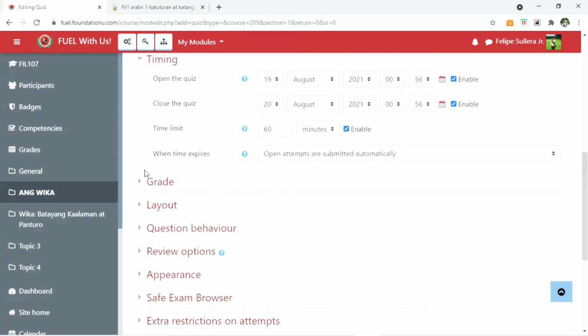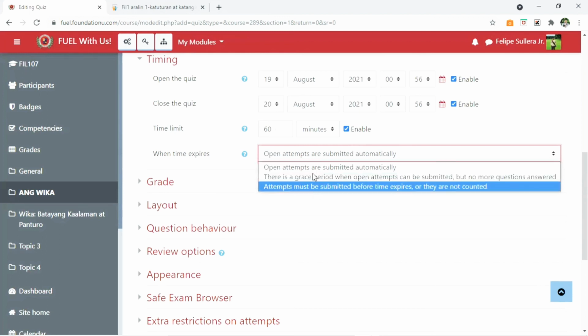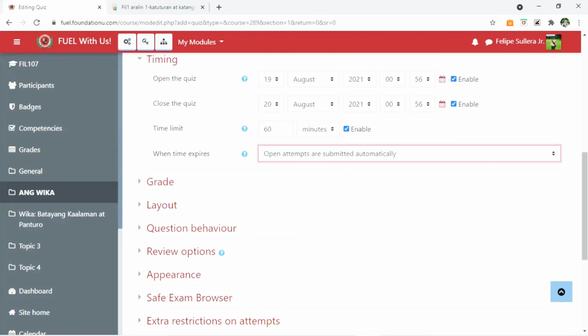And then here, when time expires, what would you like the system to do? Open attempts are submitted automatically. So there are options here, so it's up to you which among these options you would like the system to do when the time expires.